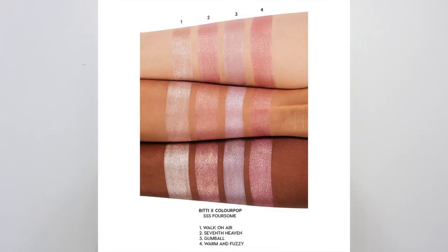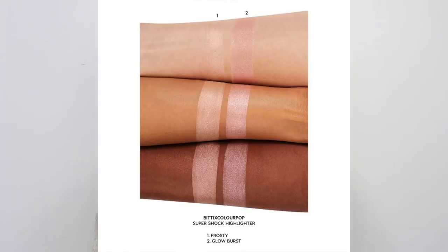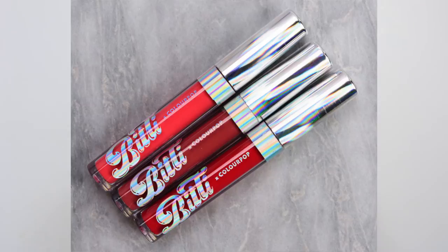This is actually a really cute collection and if I had my own makeup line, it's something that I might come out with — so this is right up my alley. The collection comes with an eyeshadow palette, four single shadows, two highlighters, three blushes, and three lipsticks — everything you need to look like the queen of K-beauty. So basically, if I put all of this on my face, I'm gonna look like Pony. Let's do it!